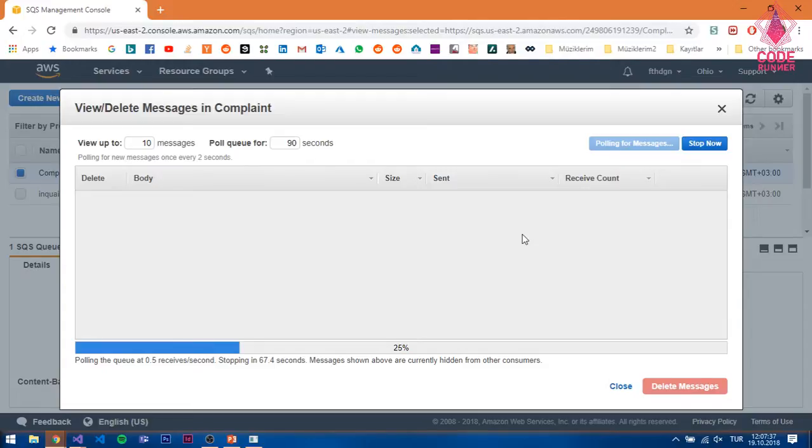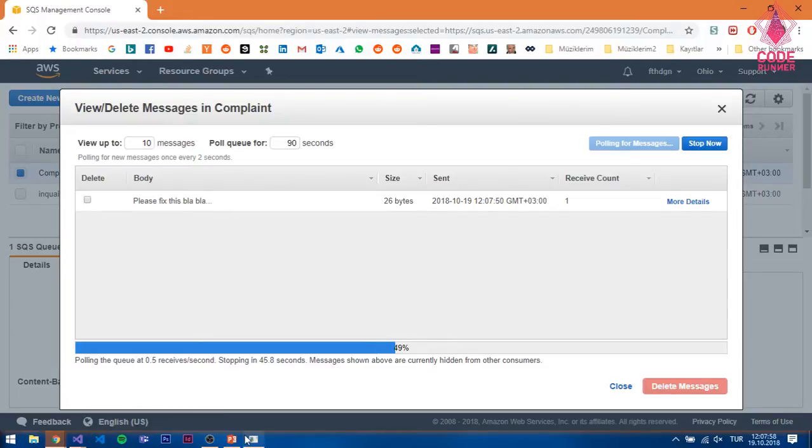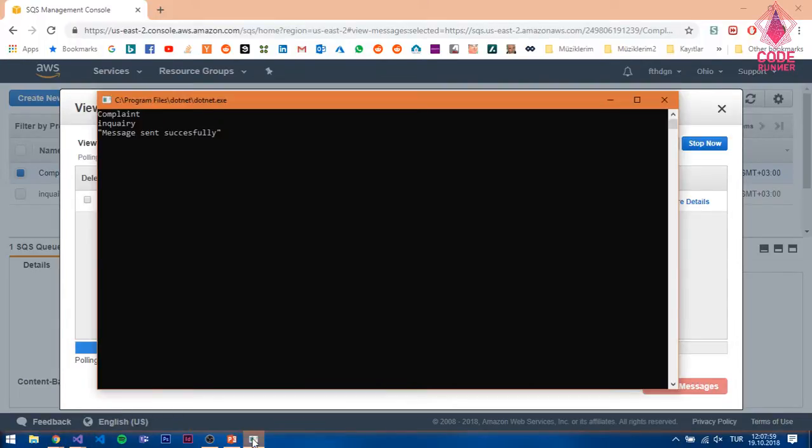If there is no error, we should see it here. All right. Hey, please fix this blah blah blah. Yes, sir. Let's go back to our code. Yeah, in the console we see the message sent successfully coming from our Lambda functions.